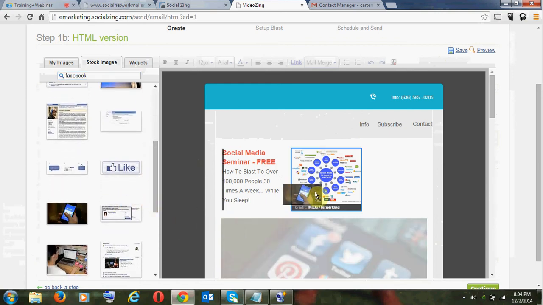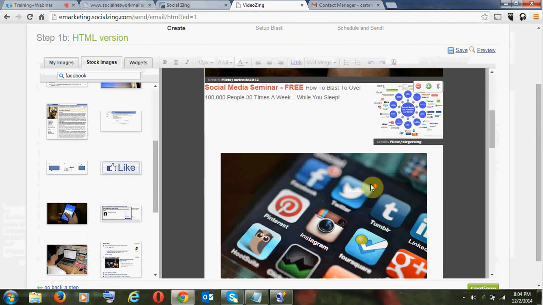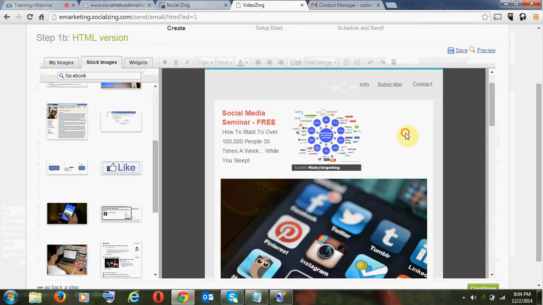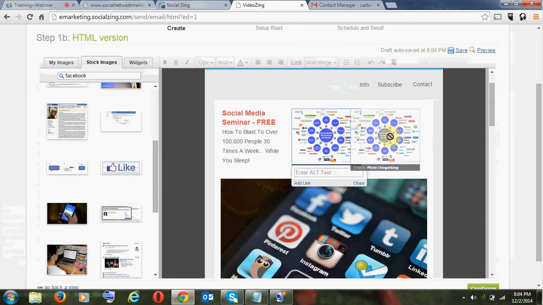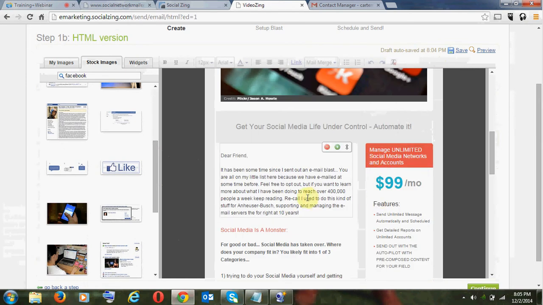So I'm going to take this one here and just drag it wherever I can get it to go. Let's see where we get it to go. Drop here. Let's see what it does. There it is. So if I don't like that, I just click minus and it goes away. Try to get something over in this area, which we can add when we figure out this template a little better.